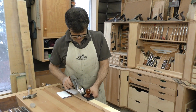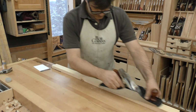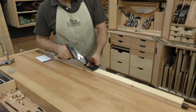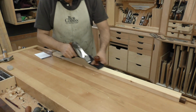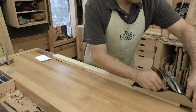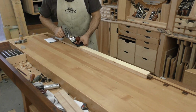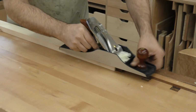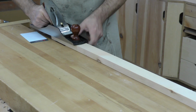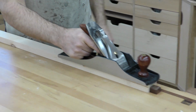So instead, and the reason why I prefer this style of plane, while planing I can start to spin the adjuster knob. That's this brass knob down underneath. I do it with my index finger. And as I start to plane, I can see where the shaving is coming out. If it's in the middle of the blade, then it's right. If it's off to one side or the other, I need to make a slight adjustment, but it allows me to sneak up and take the lightest of shavings without fear of seriously changing the dimension of the piece.